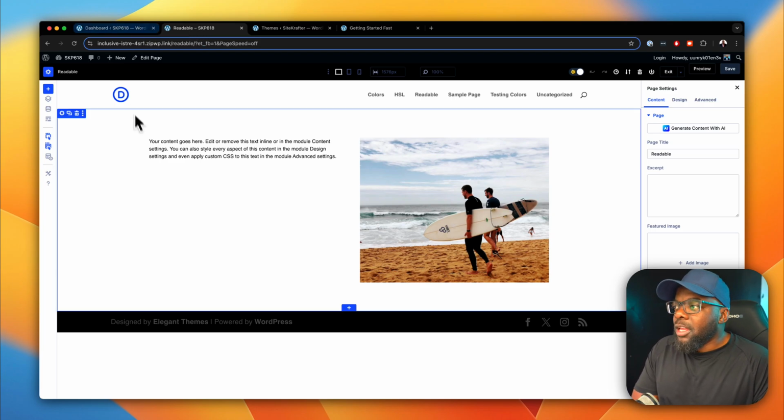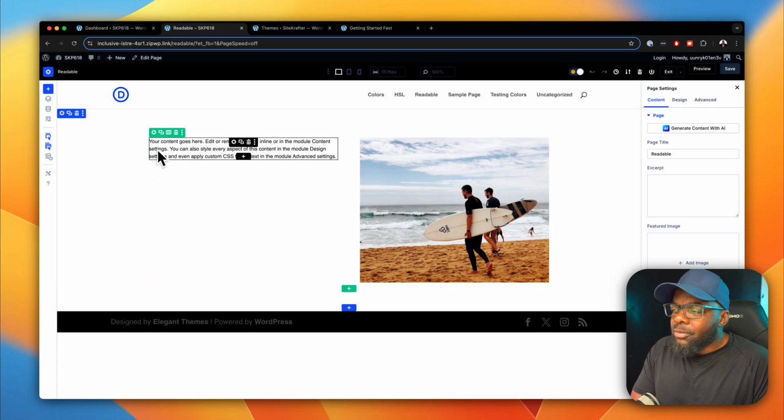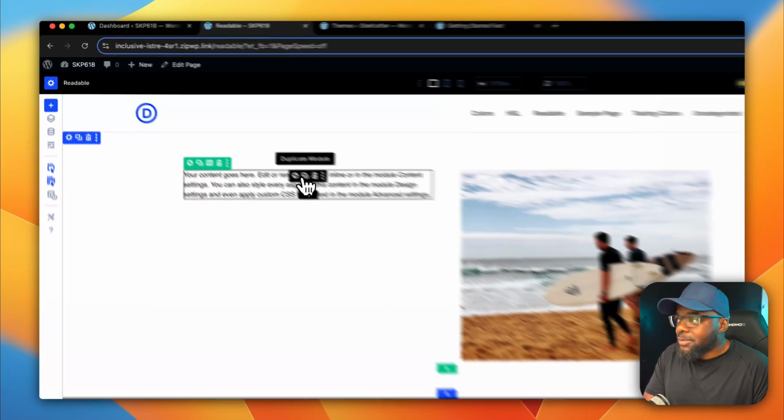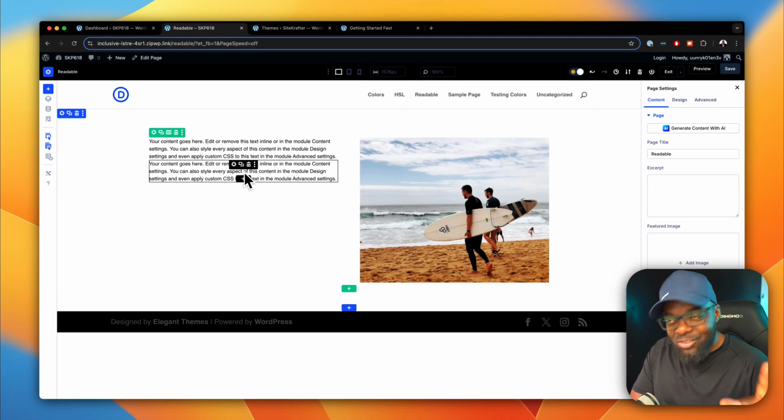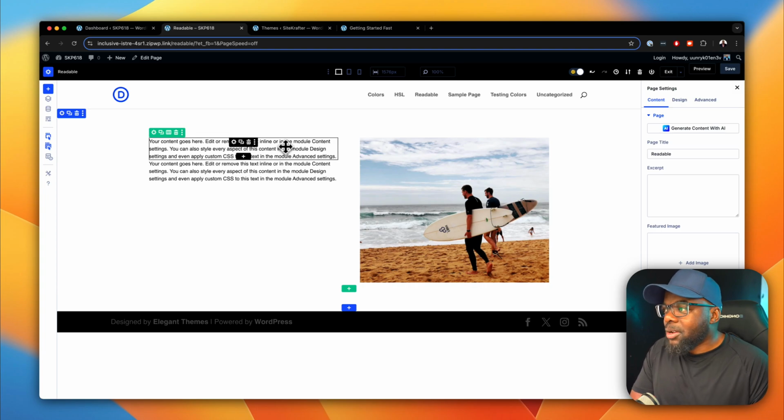So here's the thing. The reason I would highly recommend you use Divi 5 is if you're building a website from scratch and it's a pretty basic website that doesn't have too many features or too many plugins. Then I would say start your website using Divi 5. Why? Definitely, this interface here is fast. It's very easy to use. And once you start using this, you won't go back. Trust me on that one. You won't go back because it's super simple.